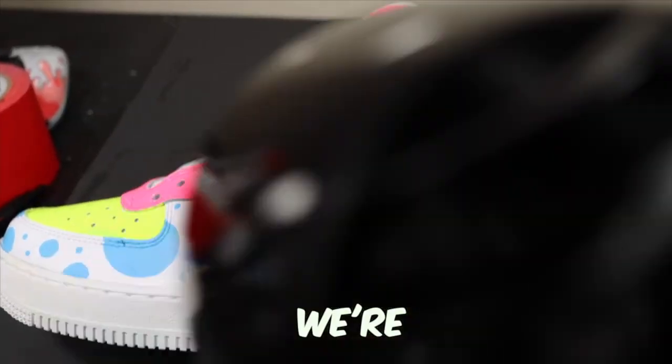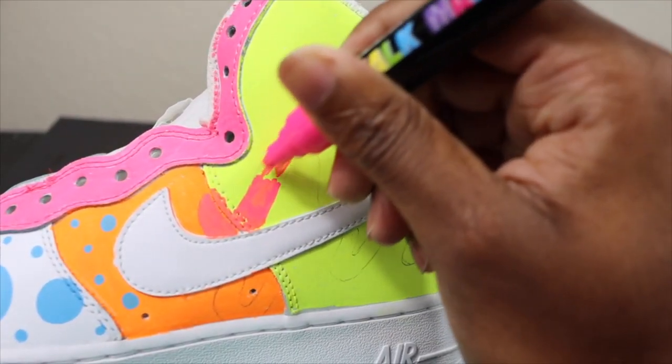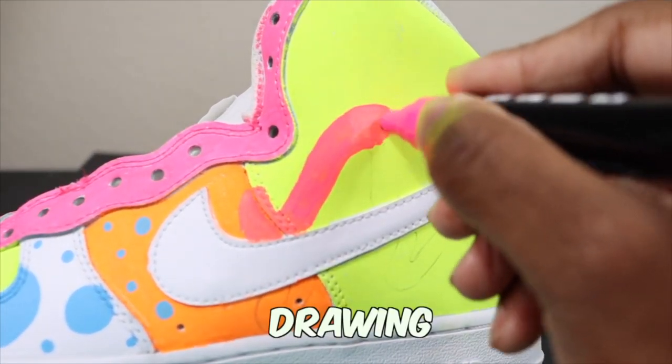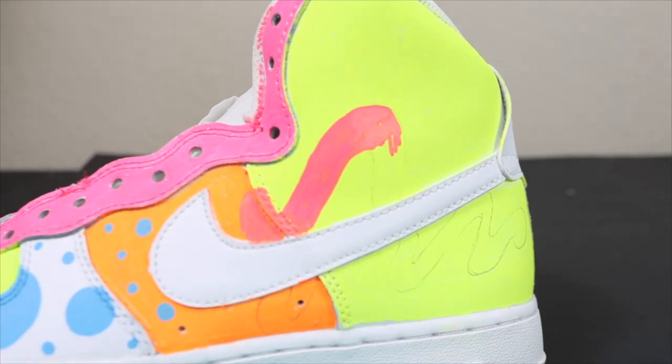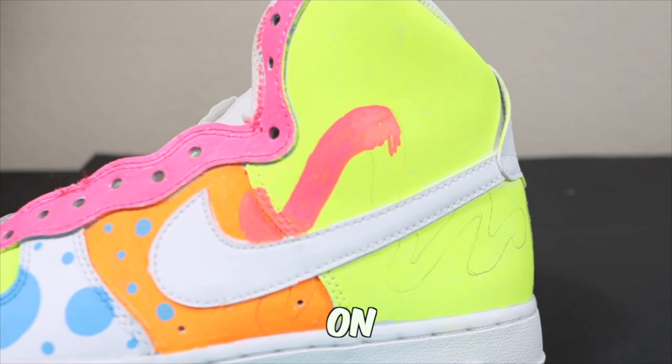So we're gonna do a little design. We got the dots with the blue, but now I'm gonna do this drawing with the pink marker, so it looks like I kind of drew it on. It's very cool when I thought of the idea, so I had to put it on the shoe.